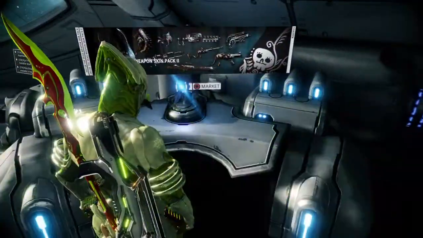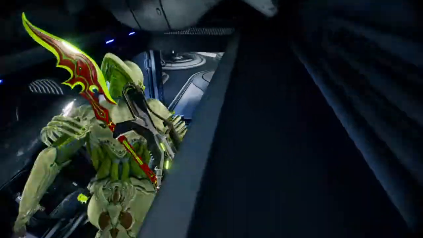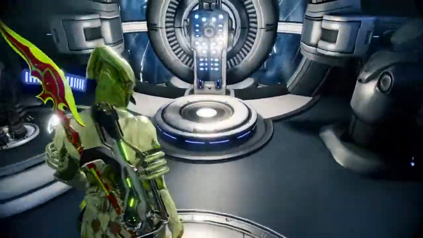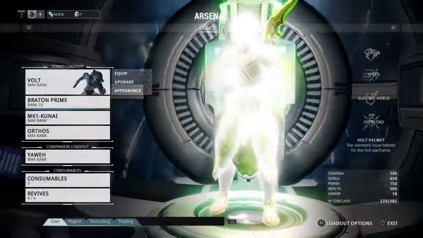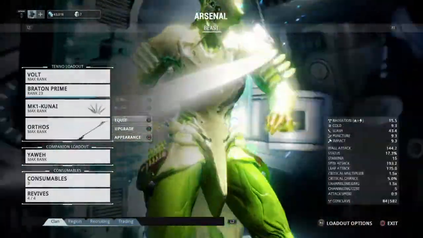There's also a lot more things you can do with the Kubro. You can mod them. You can get different colors. See, look, mine looks like a weird zebra thing right now. But you can get different colors.